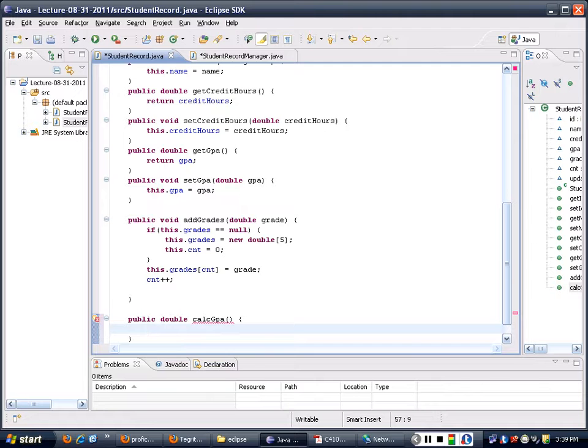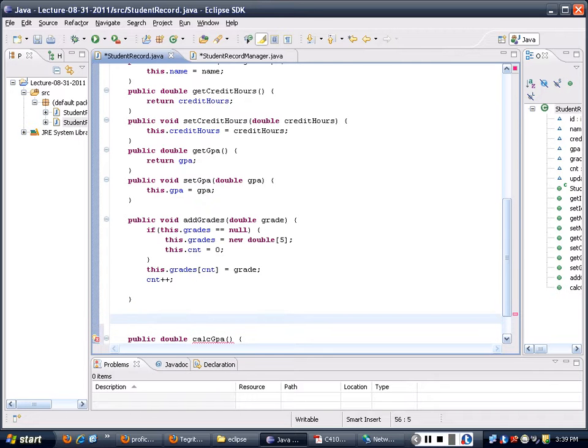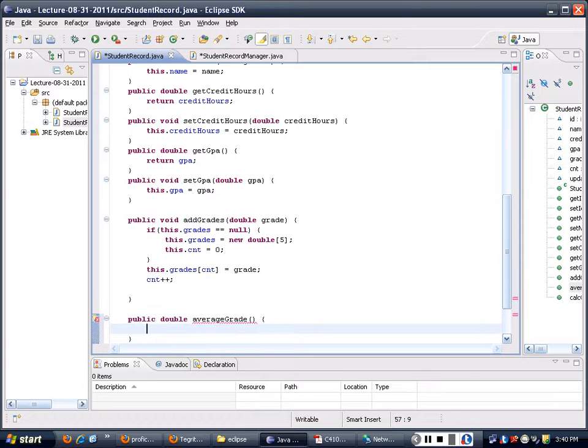Okay, you need to calculate the grade, okay? And then what we need to do is calculate the average grade, right? And in fact, this information would be needed later also. Okay? So how could we calculate the average grade?